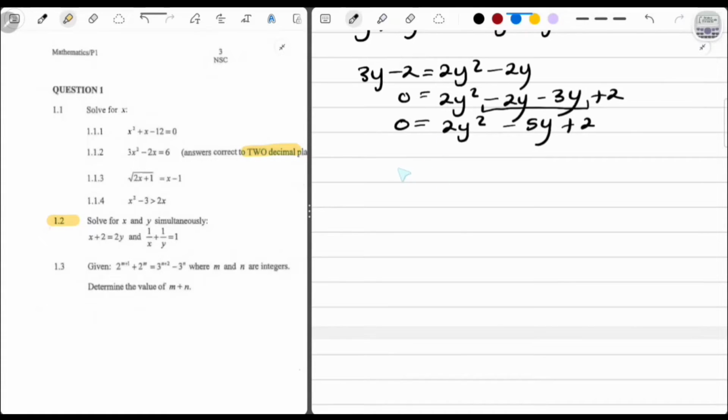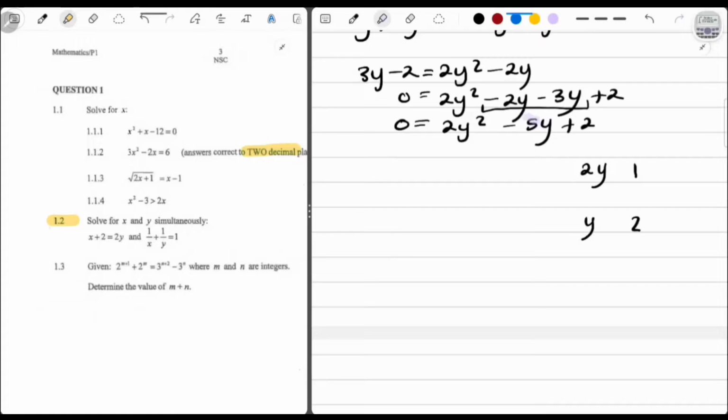Okay, so what I'm just going to do here is I'm saying that I have 2y. What do I have to multiply to get 2y squared? 2y times y. That will give me 2y squared. And what do I have to multiply to get 2? Well, that's just 2 times 1. But it depends on how I put them. So I will put it as 1 and 2 so that that can create a 4.